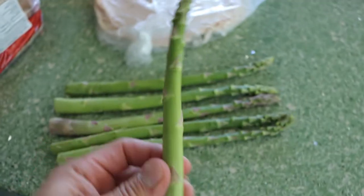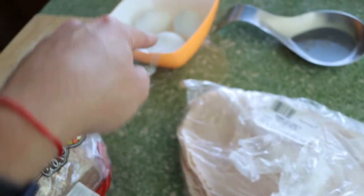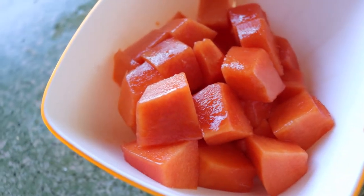Here we can see some asparagus. We got our veggies, our vegetables, our bread, our ham, some protein. 3 eggs, of course, in a day. Finish up the papaya. Papaya, what's up? All right, so I'm gonna get everything in the pan. We're gonna cook it and we're gonna eat it.